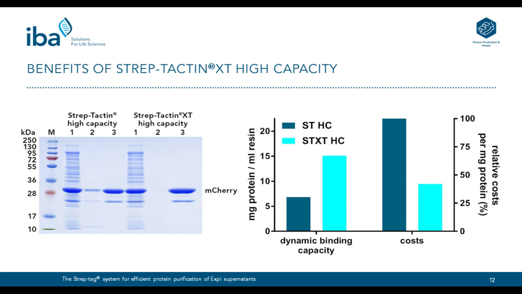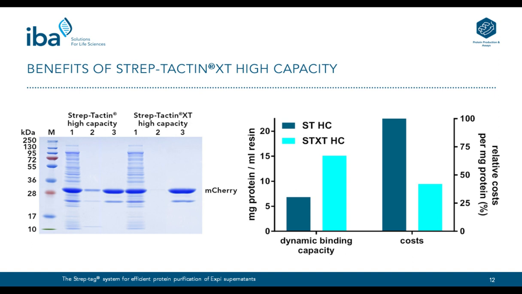And that shows you that protein that is bound to the Strep-Tactin XT column will not be released prior to elution. This is a great benefit over other tag systems like the His-tag system because it allows you to wash with large wash volumes to even get rid of high concentrated contaminants without losing protein during the wash procedure.